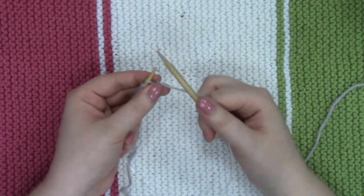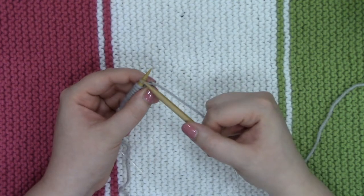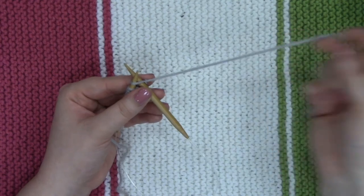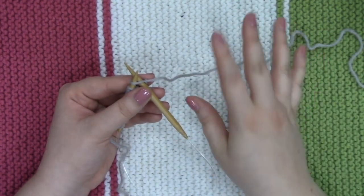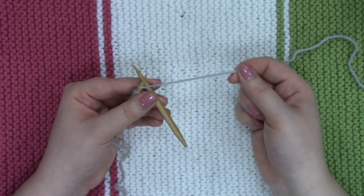So to start our new row, we're going to insert our needle from front to back. And then this side is nice because we don't have to worry about making sure we're not grabbing our tail, that we're grabbing the yarn from the skein, because that's all we have to work with at this point.